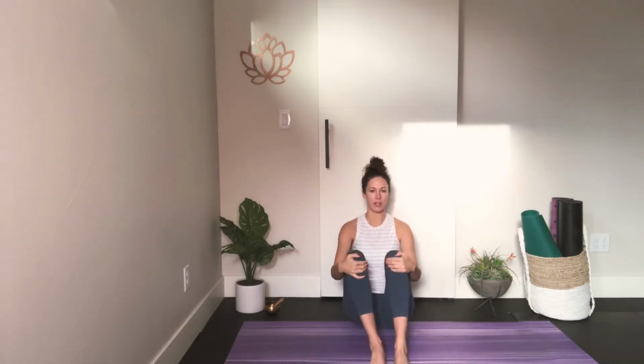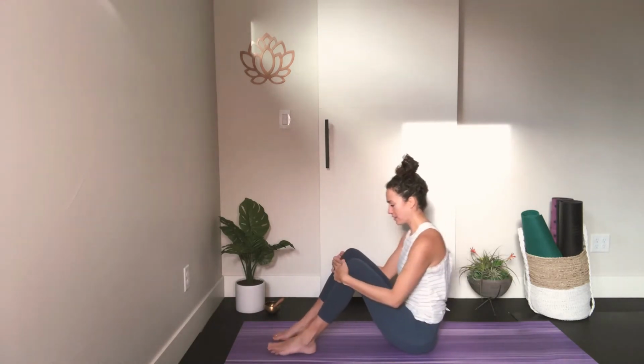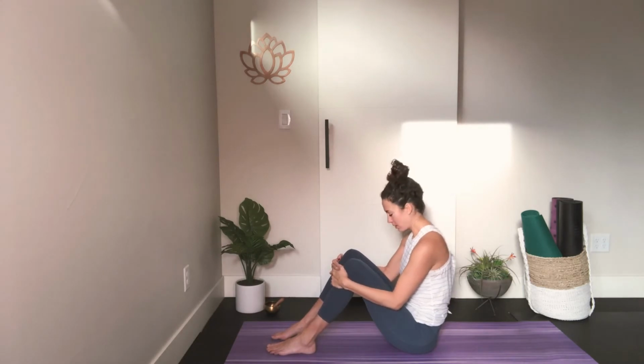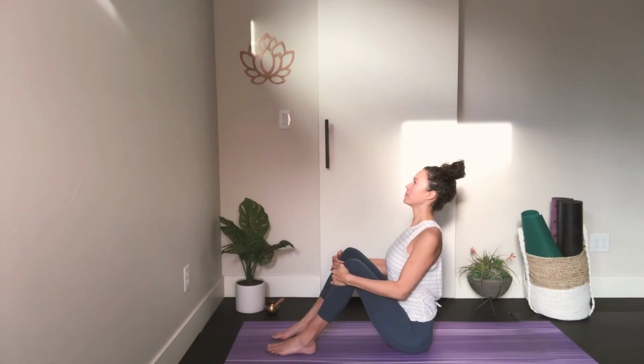Okay, uncrossing those legs, let's bring those feet to the floor out in front. Hands can just rest lightly on the front of those knees, and let's move through a few of our seated cat and cows. So on our next breath in, we're going to sit up nice and tall, taking a big shoulder roll down the back. Maybe slightly turn that gaze up as you really try to reach the chest forward towards those knees and lifting them up high.